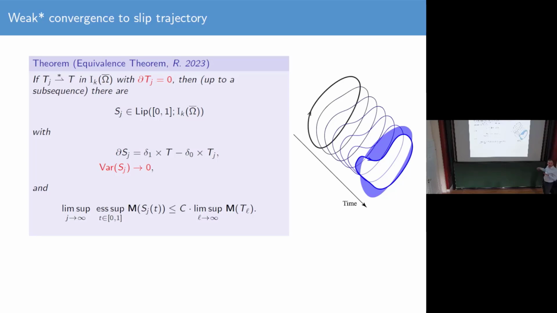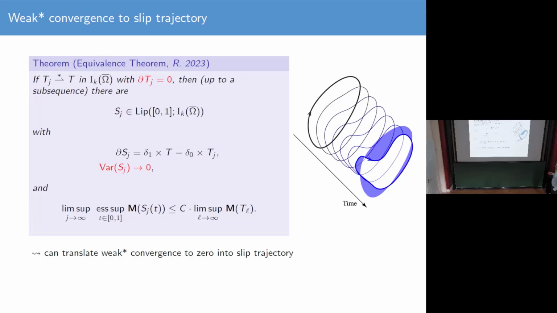And that's really important for the technical setup of what I'll talk about in the second part of the talk. Because weak star limits are not so useful, I need to connect them. I need to have a motion that transforms Tj into T. And additionally, this process doesn't mess up the slices, so the supremum over the slice length is bounded by some reasonable quantity. It's not like I shrink it all to zero in some way and then add an infinite amount of length there somehow. So I need to be a bit careful with that.